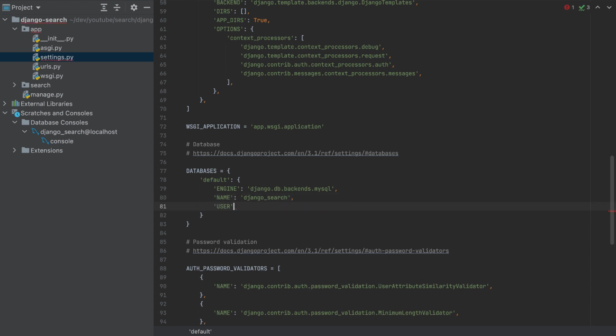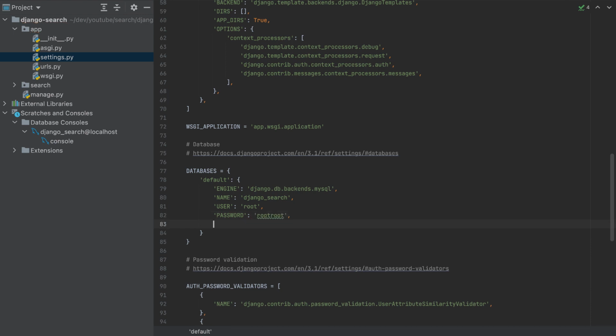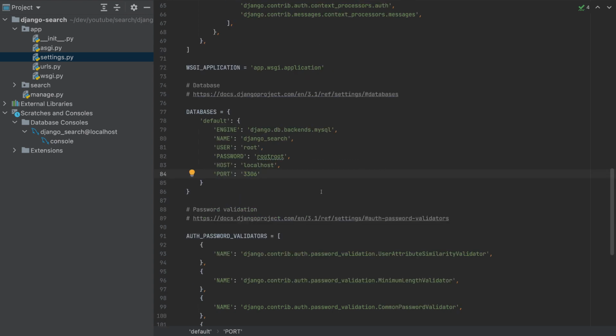Our user is root, the password is root, and the host is localhost. And the last change is the port, which is 3306. And now with this we will connect to our database.